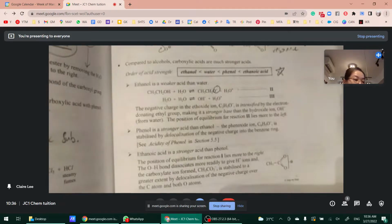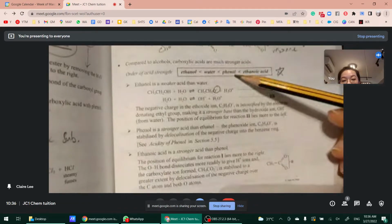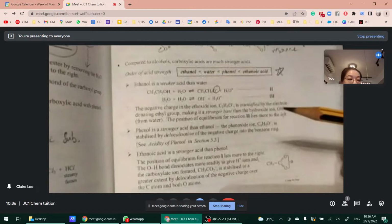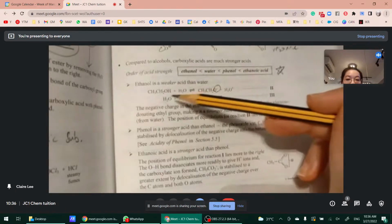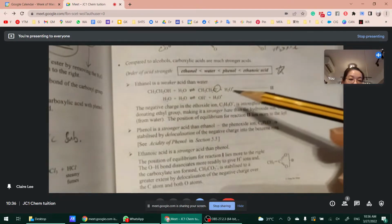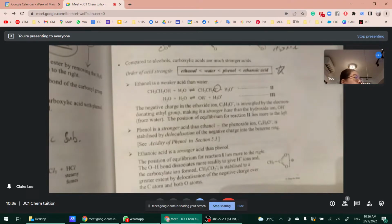When this question comes up, you must first start by explaining why ethanol is weaker than water, why phenol is stronger than ethanol, then why carboxylic acid is stronger than the rest. This is usually a 3 to 5 mark question. It will also help to write out the equilibrium and label it. You can say, due to this being stable, equilibrium number such-and-such will lie to the left or to the right, giving you a stronger or weaker acid accordingly. If this question comes out, don't lose the marks.